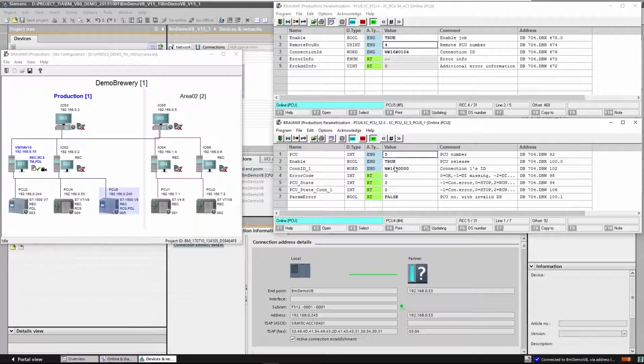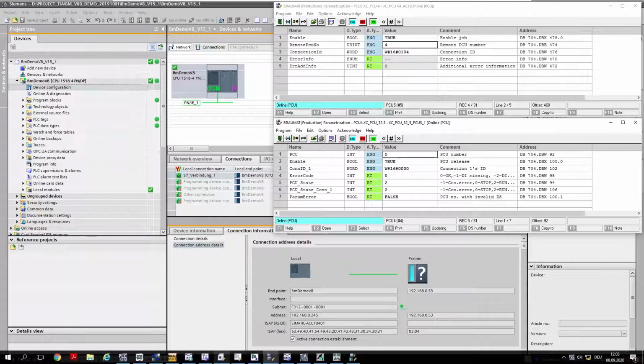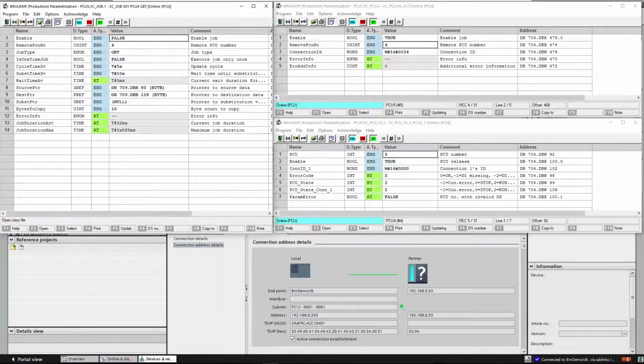The connection running status information tells us that we have established a connection both in NetPro and in TIA parallel, and that the connection is also established in Braumat. And now we can combine corresponding data packages. We can also do this in the parameterization.